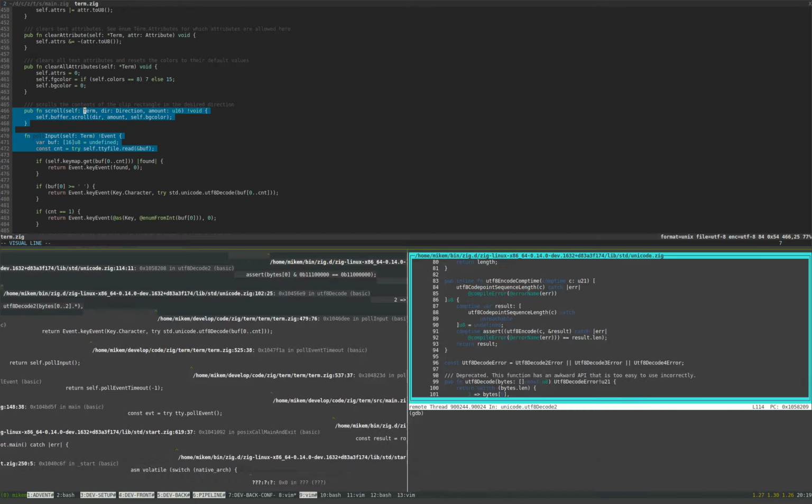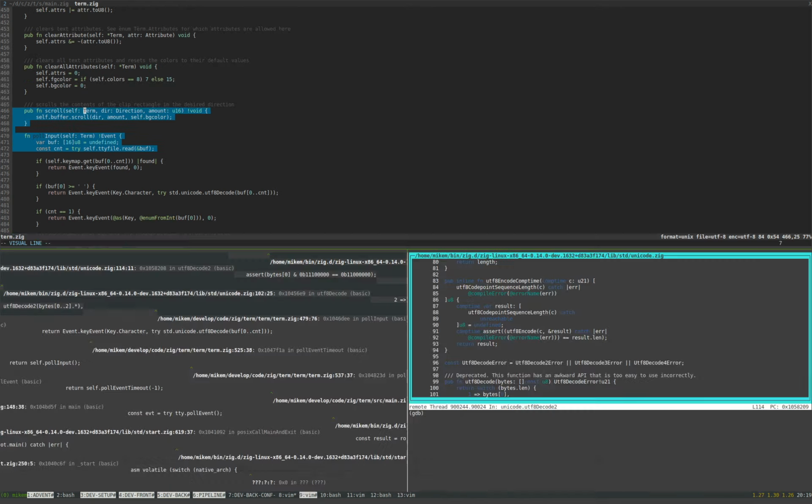Git checkout Unicode. What? I mistyped. Okay. Right.